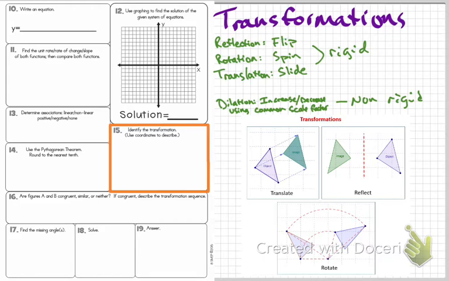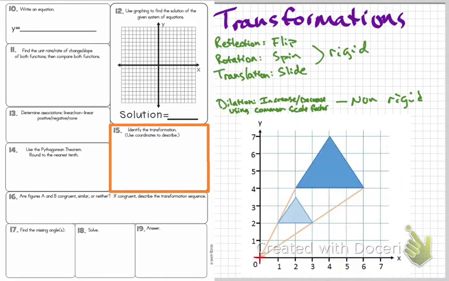You can kind of think about this like a mirror, and that red line in the middle is what the mirror is, and the reflection is the resulting image from that. Our orientation on our reflection has flipped in this case, and that's our key word to help us remember these types of transformations. Finally, we have our rotation, and you can see that the triangle has rotated or spun around a specific point on the coordinate plane, and all of those points have spun the same amount or the same degrees. They've changed by the same degrees on that coordinate plane.